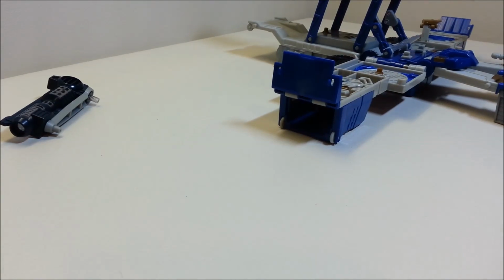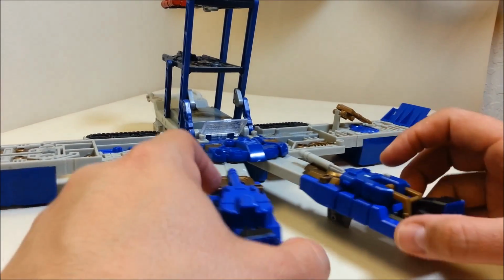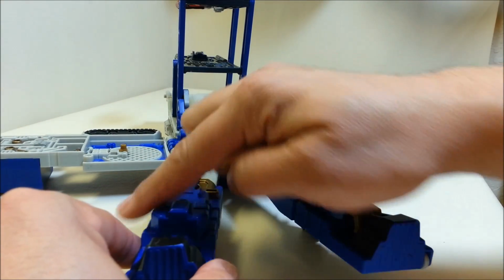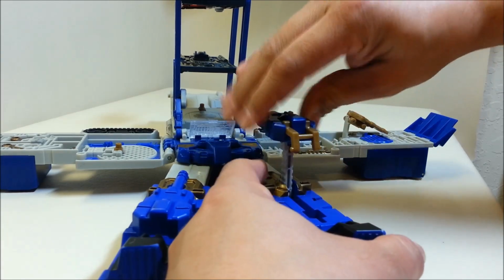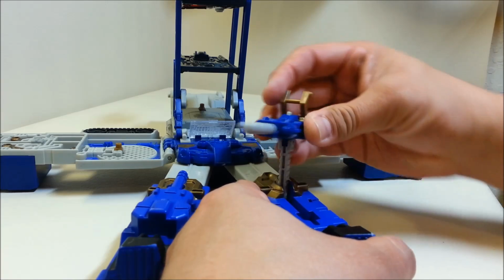And then there's, what else we got? We got some more. So there's a lot to do on this base mode. So you've got another cannon right here. You've got two cannons. This one is molded in. This one doesn't really do anything. But this guy over here does actually pop up. You've got some handles that can pop open. And this guy can spin around.